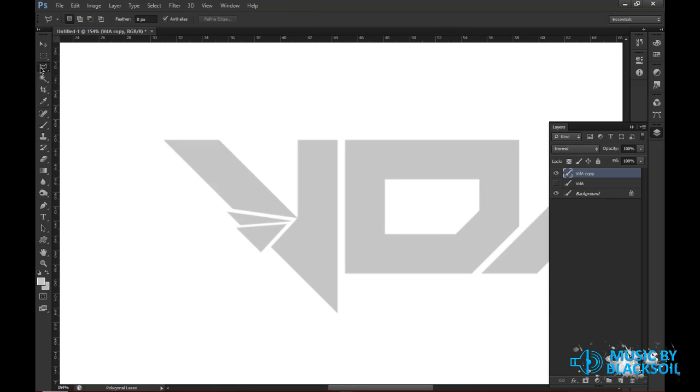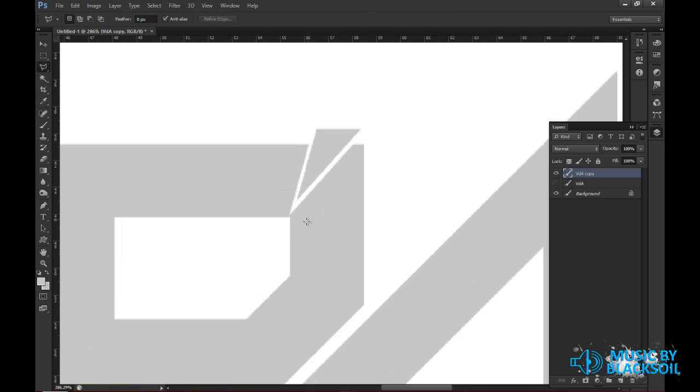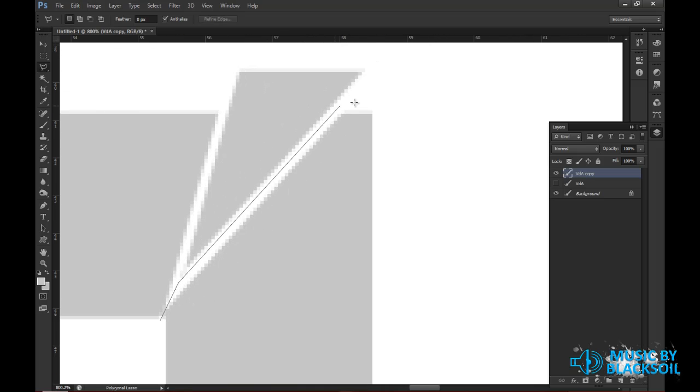Go back to your polygon lasso tool, and you can just bump this up to different areas. So the D, I'm going to extrude from the corners again. Take a little chunk out of it, and here you go. Same steps, exactly the same steps, which is what's so good about the tutorial. It's not so hectic. You don't need to know rocket science in other words. Here you go. Bring this up straight to the center.